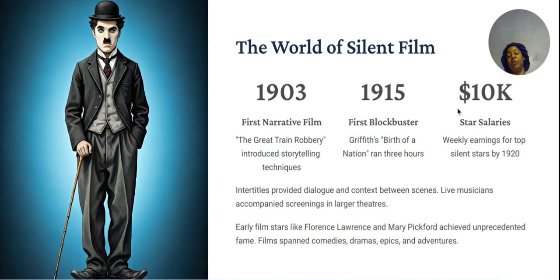Because back then, films used to be longer as well. They just made multiple short films and turned them into a feature. It can be possible. So, 10k star salaries. A lot of stars back then who were very popular within the film industry, or A-list Hollywood celebrities, earned over 10k each for their salaries.